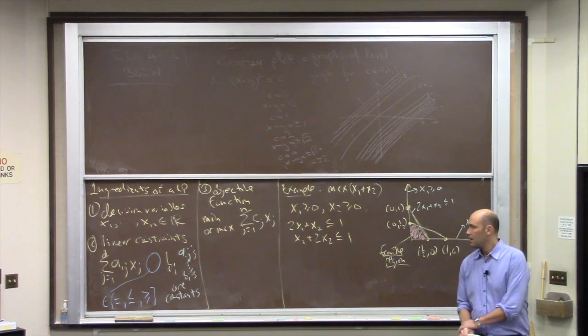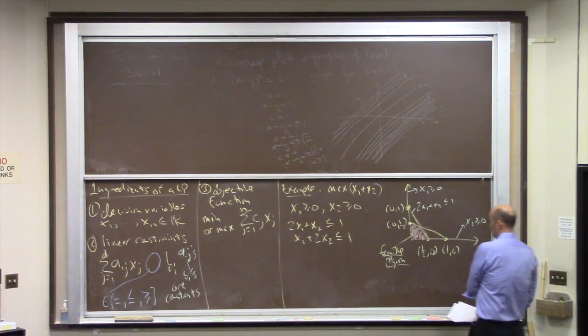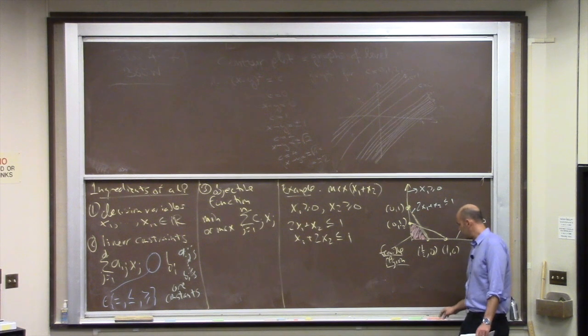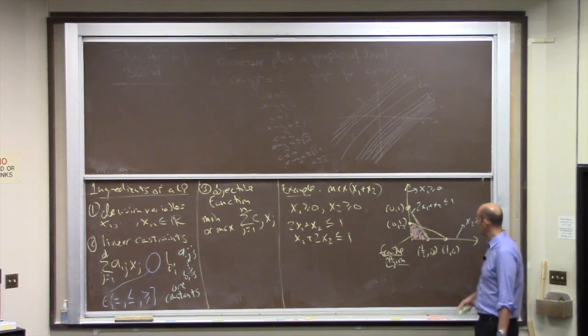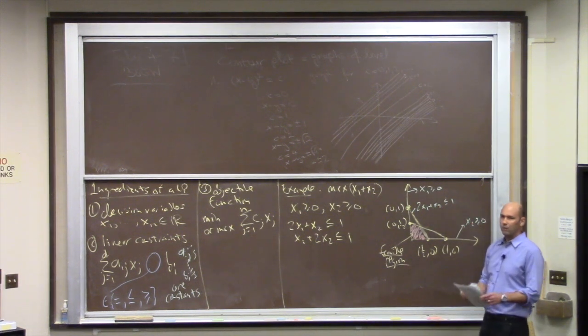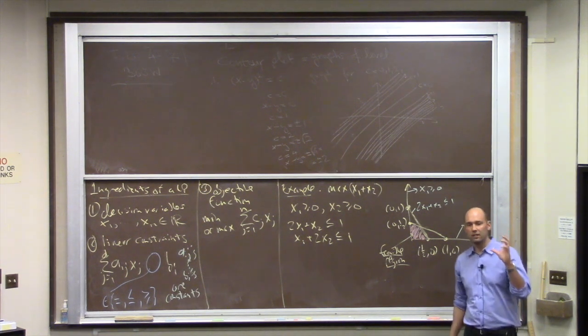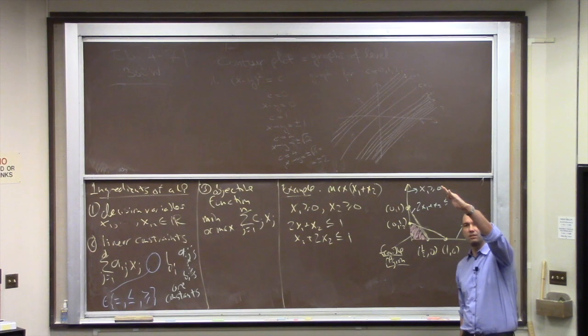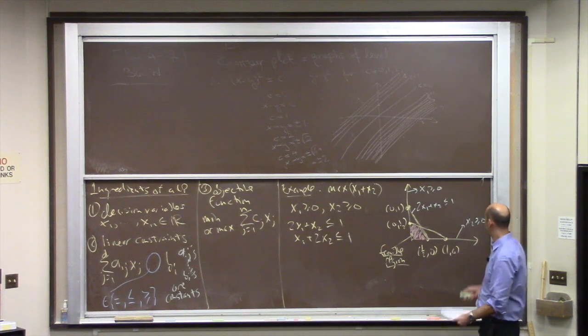Okay. So how about optimizing over the feasible region? We're supposed to maximize the sum. A good way to think about that geometrically is that we want to go in the direction of the vector (1, 1) as far as possible. That is, we just want to go northeast as far as we can.